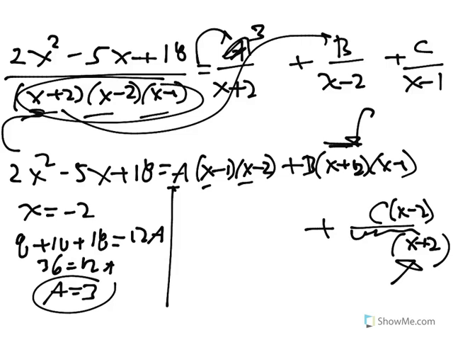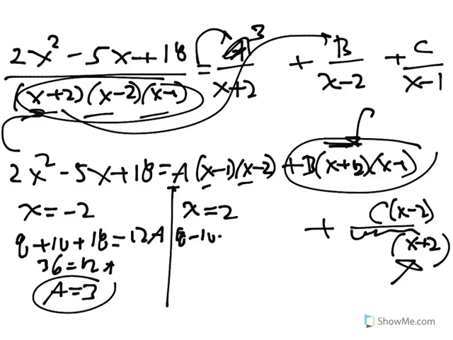If instead you want to keep the b term, you would let x equal positive 2. And then this 2x squared minus 5x, that thing would turn into 8 minus 10 plus 18. And when you put 2 in here, you get 2 minus 1 is 1. Oops. Putting 2 in is not the right thing for making that a disappear.